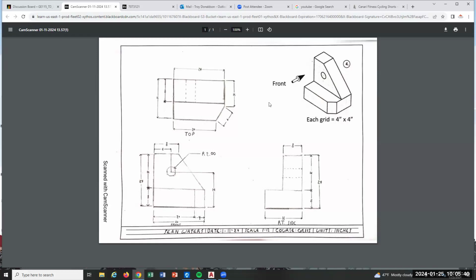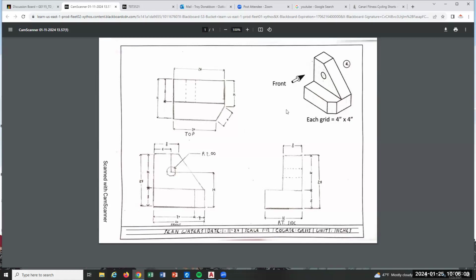Anyway, in AutoCAD, we think about scale later. In AutoCAD, we draw everything 1 to 1. So if you're going to draw a truck, you draw it full size. If you're going to draw the planet Earth, you draw it full size. If you're going to draw the solar system, you draw it full size. It's awesome. AutoCAD's huge.